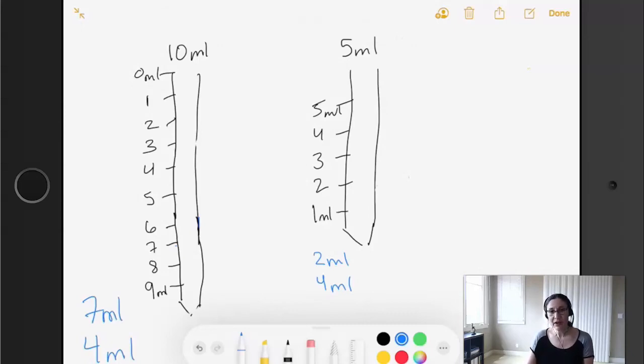So remember that the way that we normally measure these volumes is as we are releasing the solution. So let's say that I am here looking at where do I draw up 7 mLs. If you wanted 7 mLs of a solution, how much would you aspirate? Where would you aspirate up to? How far up in the pipette would you draw up your volume? Think about that. Would it be the 7?